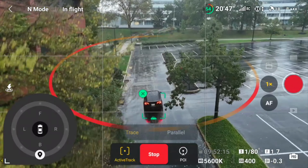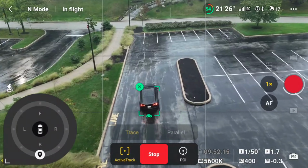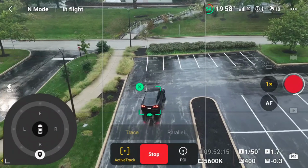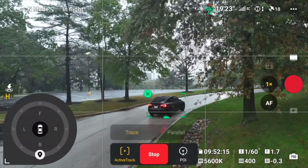Like this maneuver right here, when it happened, had my jaw down on the ground. I'm like, what is the drone doing? It shot up over the trees. It really was impressive. Now, even going through complex environments, it understands when things start to get too complicated and it comes to a stop.